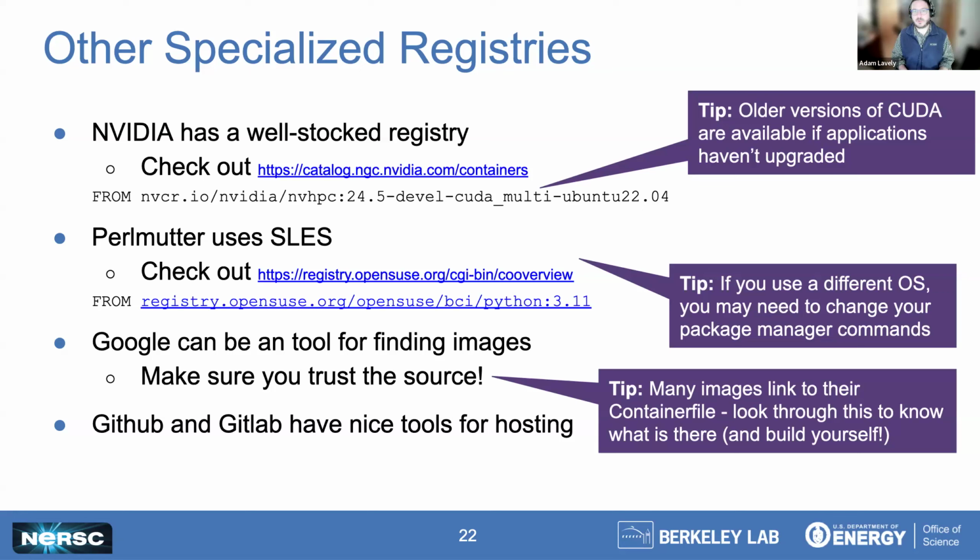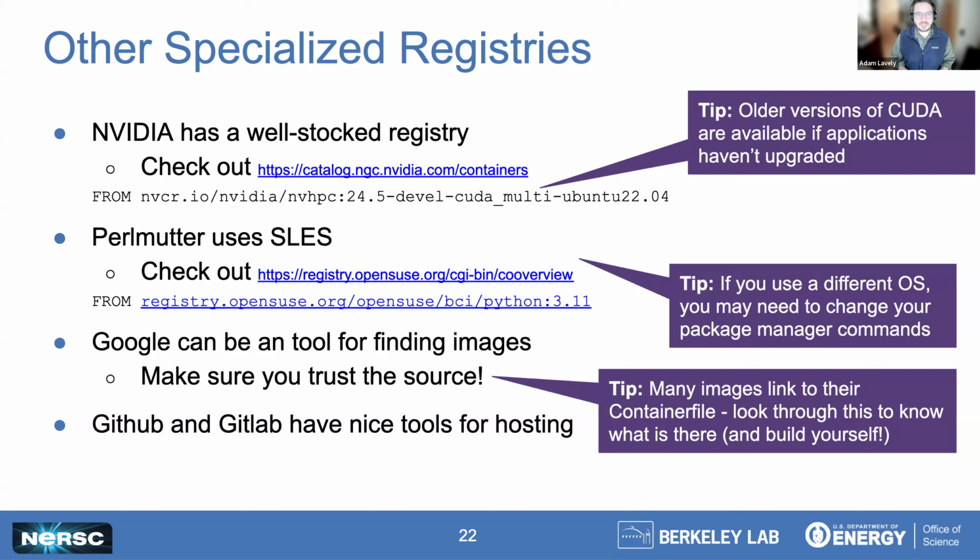So you might want CUDA 11. I don't know, because we're using CUDA 12 now. And so using containers is an excellent way to do that. And NVIDIA's containers we found that they've worked fairly well without too many changes. I do want to point out that if you're trying to make things as similar to Perlmutter as possible, you'll want to use SLES. So the OpenSUSE organization has a bunch of containers that are available. We use these quite regularly internally to NERSC and find these very helpful.